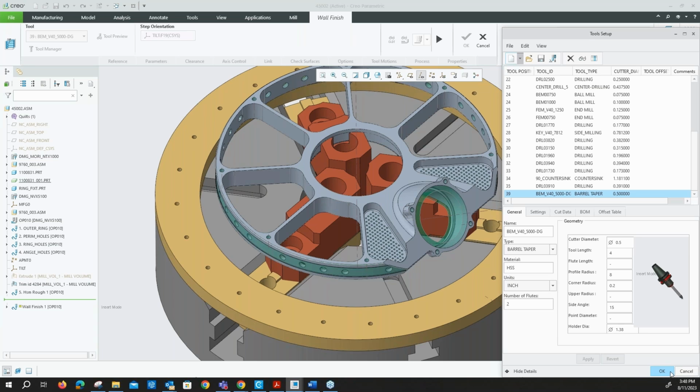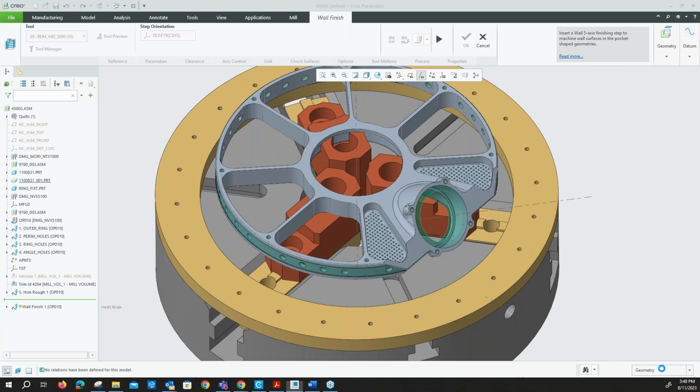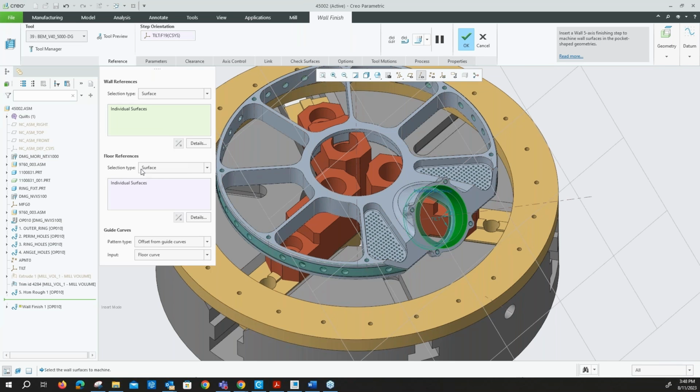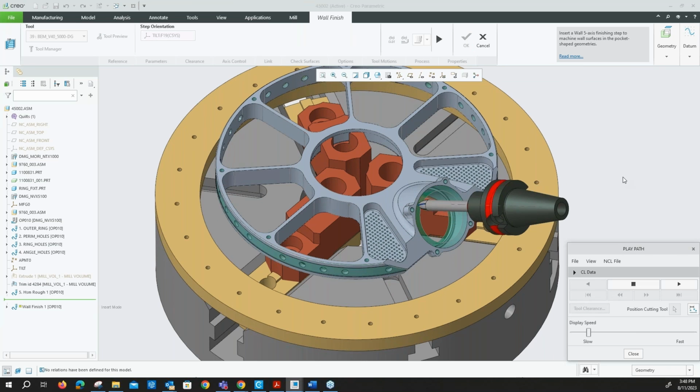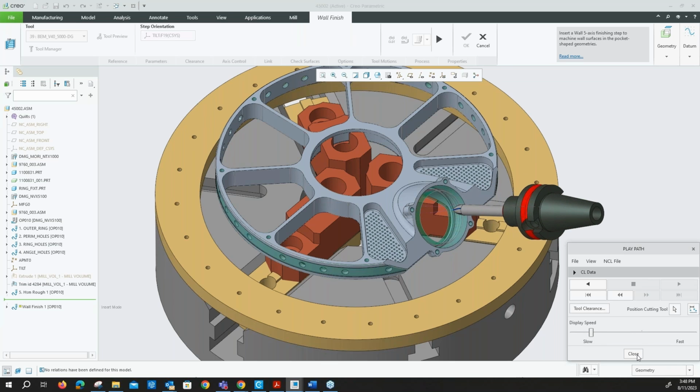Now, I've already set this tool up, and it's a barrel type of tool, and I'm going to run this sequence and show you. I'll slow it down. It is slow. So I run in, and then I've got a helical step down, and there we're running that tool on that new 5-axis sequence.